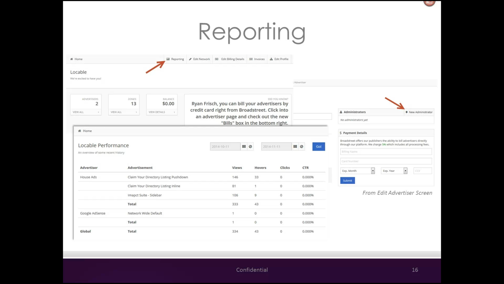So basically, what you'll want to do is just add the advertiser's email address right there. And if you set up a password and you send them that password, not only can they get the email reports, but they can also log in and check their reporting as often as they want. But of course, you don't have to give them the passwords. It's up to you guys whether you want to give them access. I would say probably the default is don't worry about it.